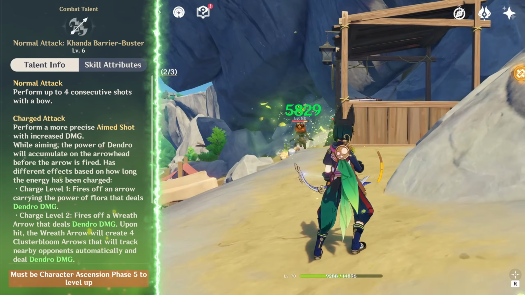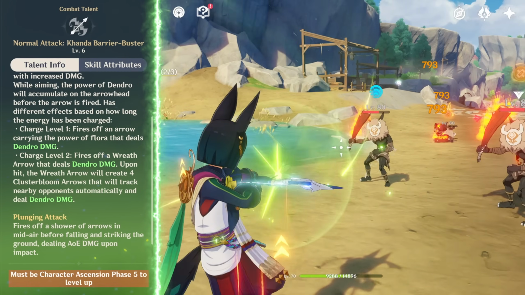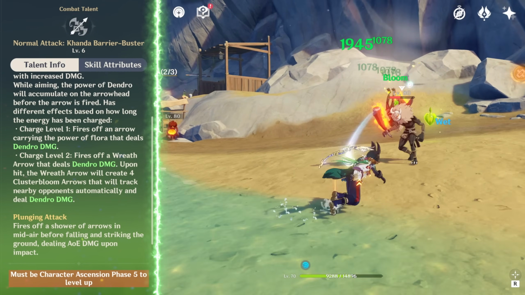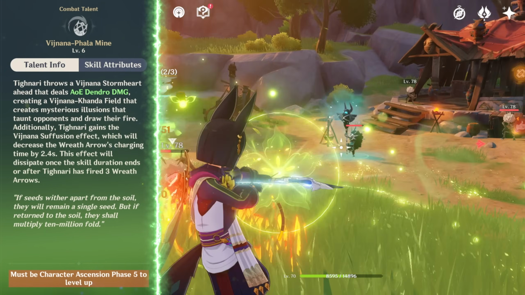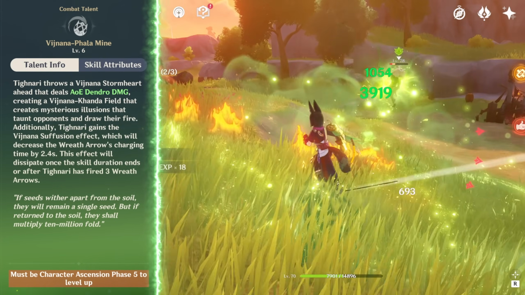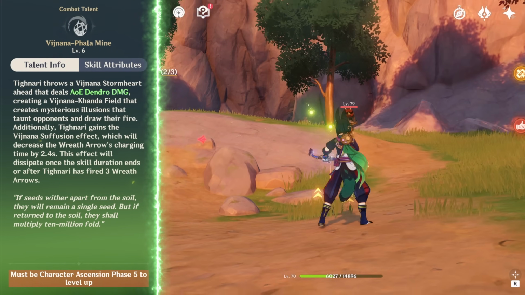You can charge it up to level 1 for a very standard charge attack bow user attack, or hold it a little longer for a charge level 2. Charge level 2 essentially does a follow-up attack with 4 small cluster bloom arrows, kind of like homing missiles. With his skill, he'll essentially throw a bomb that creates a little dendro area, and this will taunt enemies. More importantly though, his next 3 charge shots will have drastically decreased charging time, so he can basically spam fire 3 level 2 charge attacks really quick, and that is its main utility.